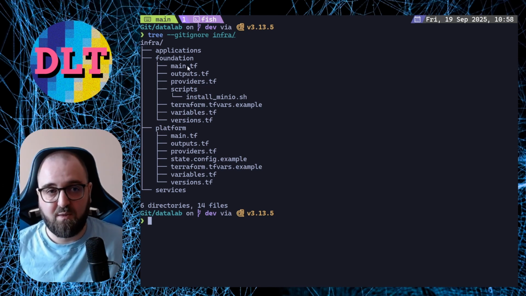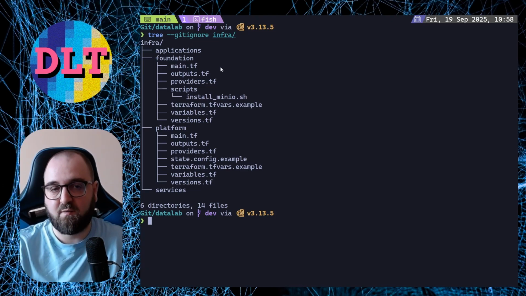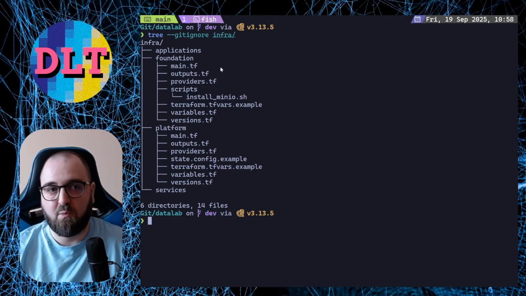So as you can see, there are a few files here. There is main, which usually contains your main resources, all your main provisioning code. It's frequent that you can have other files like compute.tf or storage.tf, stuff like that. So you can extend from main like you do on other projects and create different files.